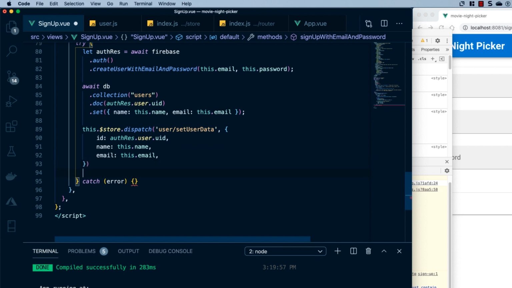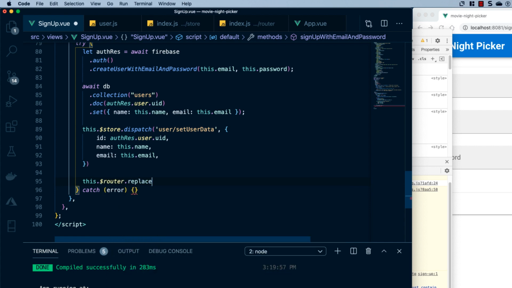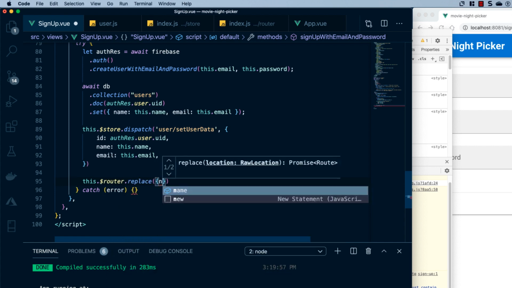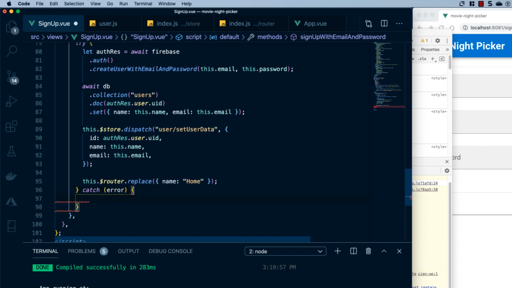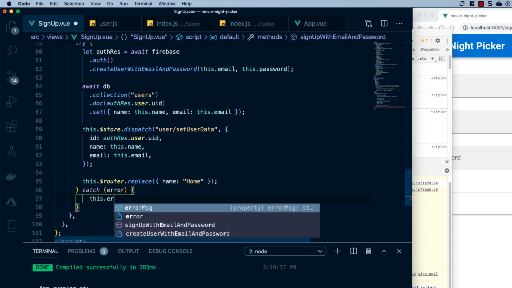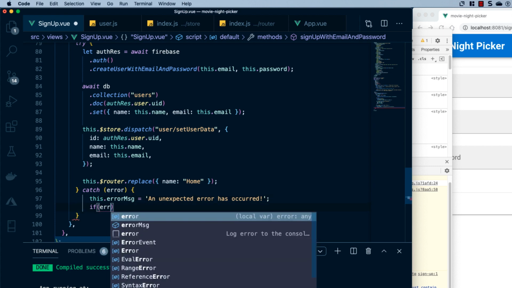And the last thing we'll do is we'll say this.router.replace, and we're going to replace it with a route with the name of home. And then if we do have an error, we're going to say this.errorMessage equals an unexpected error has occurred. And then we'll check to see if we have an error message returned.